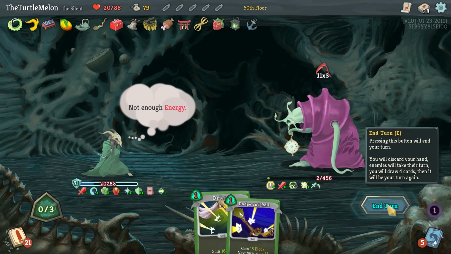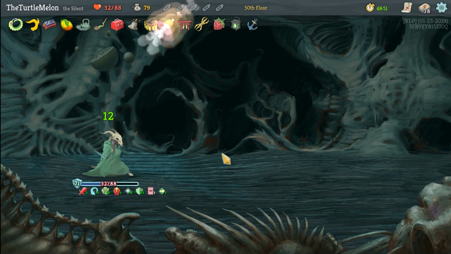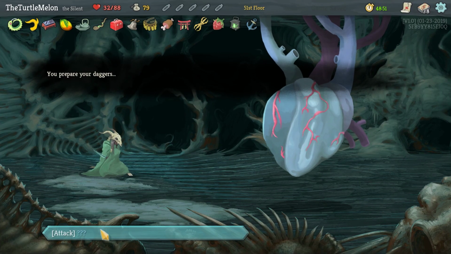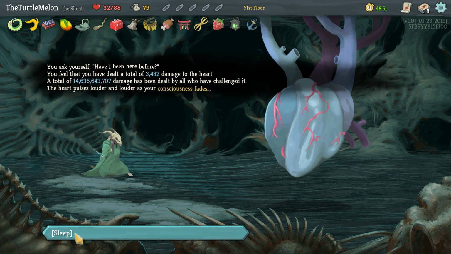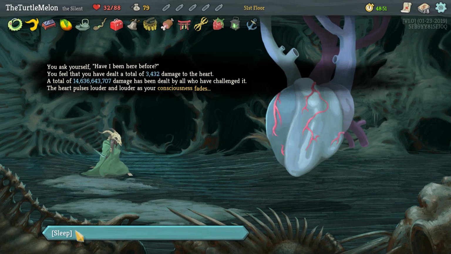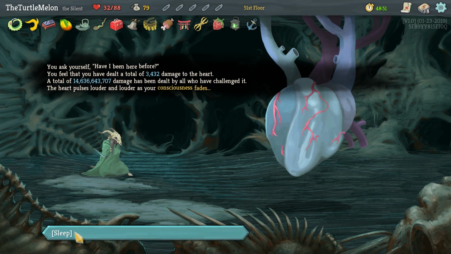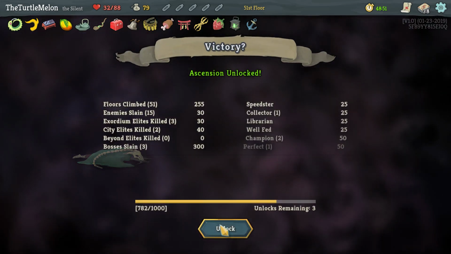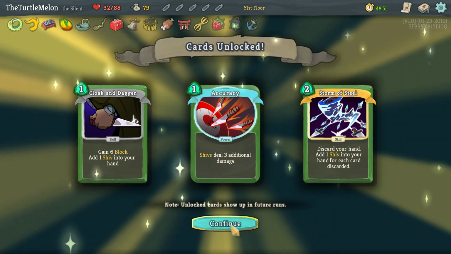I'll play these just in case, but he is dead. I think he's dead anyways. There might be another thing to this. We did it. Finally. Attack. Oh my god. Have I been here before? Dealt 3,432 damage to the heart. My god, that's a lot of damage. Ascension unlocked. A character I thought I was worst at.